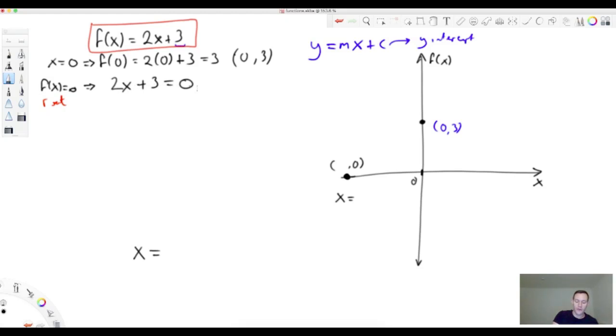So this is an equation, yeah? And in an equation, you're allowed to do whatever you want once you do it to both sides. You can add something to both sides and you don't change the balance, or you can take something from both sides, or you can multiply something on both sides and you don't change the balance. As long as you do the same thing to both sides, you don't change the balance. So what we want here is x equals something, x on its own on the left-hand side. The 2 and the 3 are stopping us. So the question is, what are the 2 and the 3 doing?